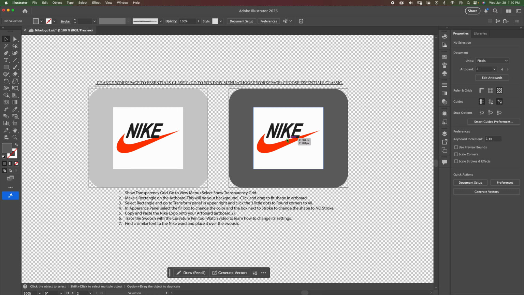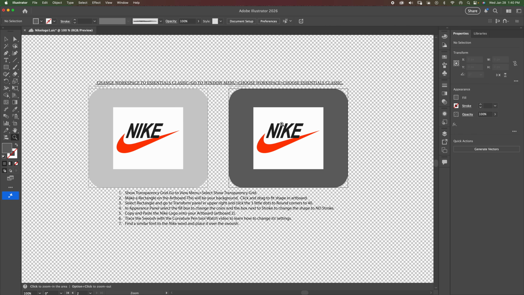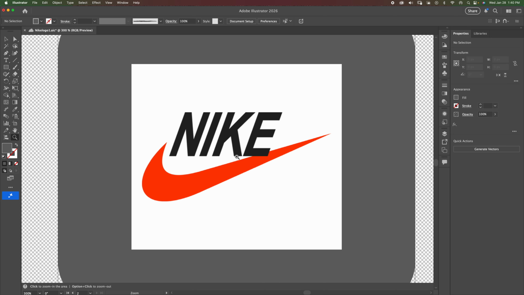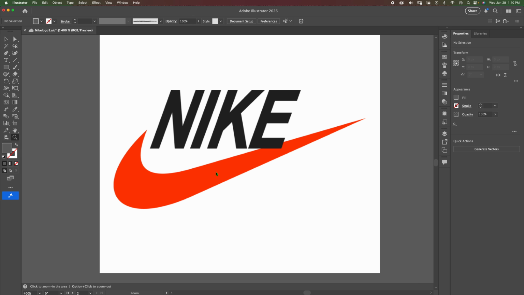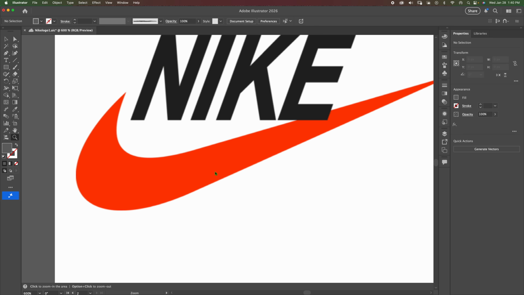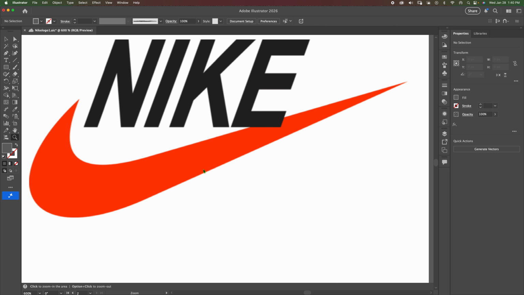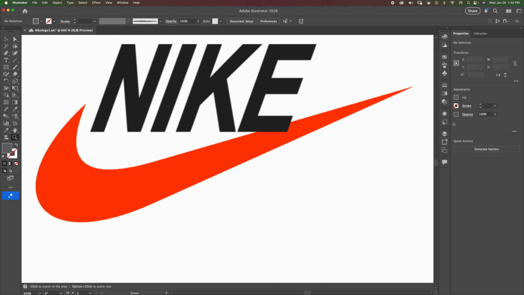Now what we're going to do is trace this logo. You're going to zoom into it so that you can see your anchor points. The more zoomed in you are, the more control you have over the anchor points. So let's go really zoomed in, and you can control it now. Now you're going to go to the curvature pen tool and set the fill to whatever color you want, but no stroke. I'm just going to leave it at gray, and I'll change it later.